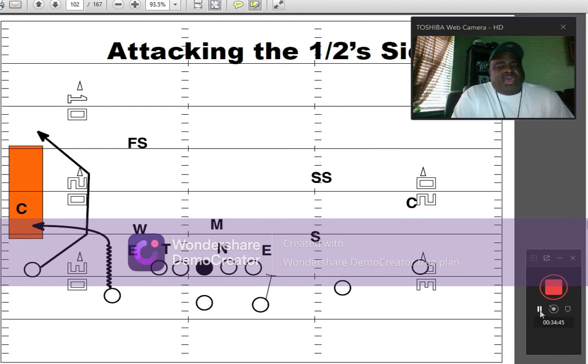On the other side, look at that cornerback. That's the kill shot. Put that cornerback in a bind. You either have to come up to get that slot, or he's going to drop back. All the quarterback has to do is hit you by reading that cornerback. If the cornerback drops back, he's going to throw the ball right there. If the cornerback comes up, he's going to throw the ball right behind him, because the safety is just not going to get over there fast enough.